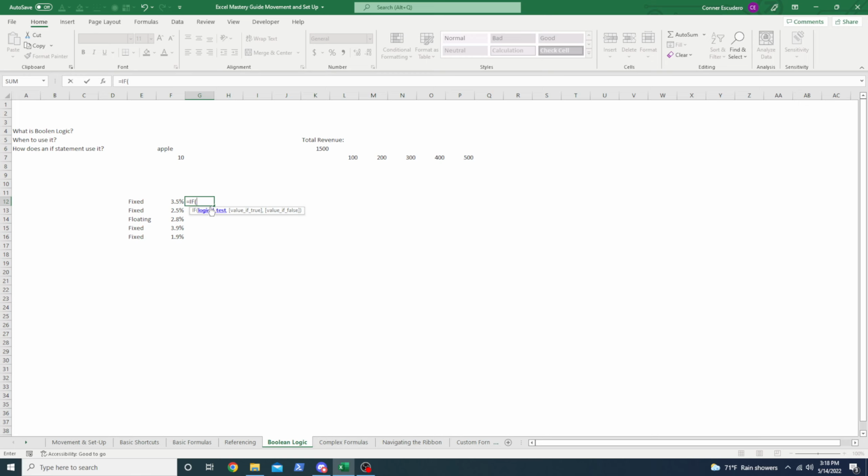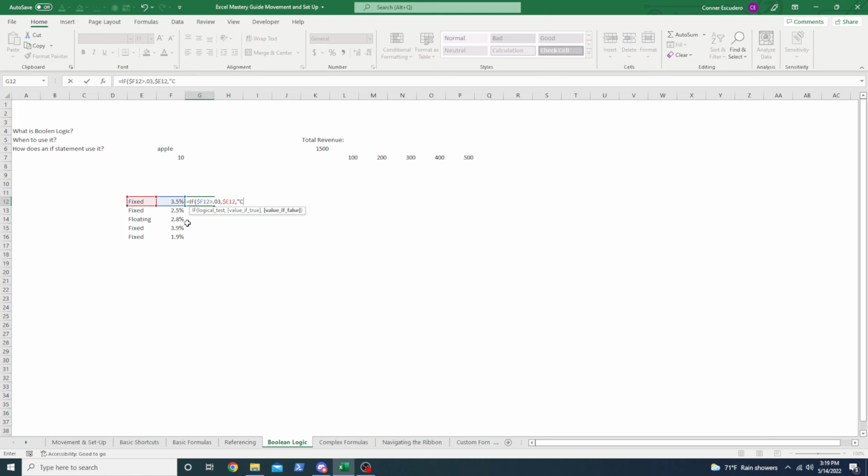you do. You say, okay, if this number, okay, let's get in the use of locking things. So let's just column lock it because we know we want it to stay in column F. If this number is greater than 0.03, so 3%, then I'm going to add a comma, move to the next statement, value if true. Well, then we want it to return as whatever is in this cell. Okay, so let's say that we're going to column lock that again. We want it to return as fixed or floating. However, if it's below 3%, we want it to return as, let's just say class A.